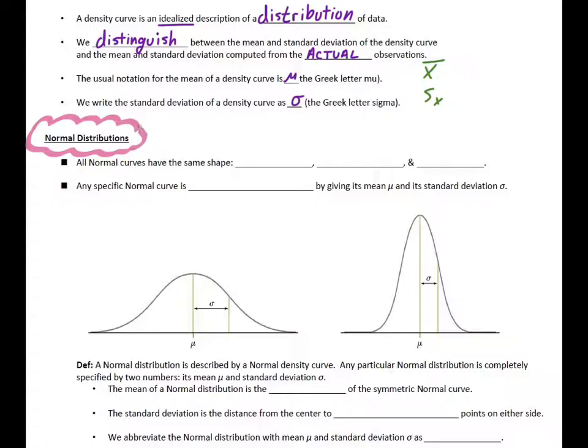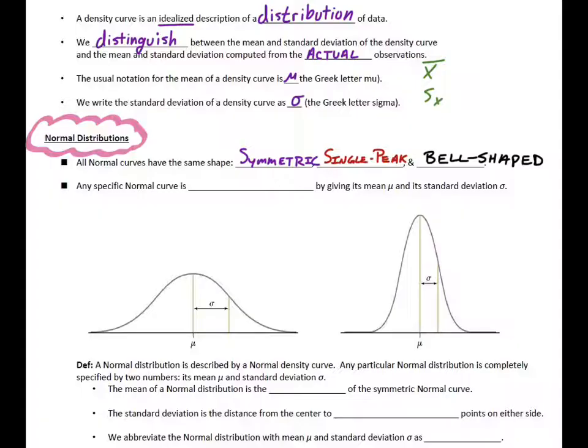Okay. So let's talk about normal distributions. You might have heard the word before. If you're in AP Psych, maybe they've said it there. Normal has three characteristics. It's symmetric. Not only is it symmetric, it's single-peaked, so you already know it's not bimodal, it's unimodal. And it's bell-shaped. So we're pretty much talking about these types of curves right here.